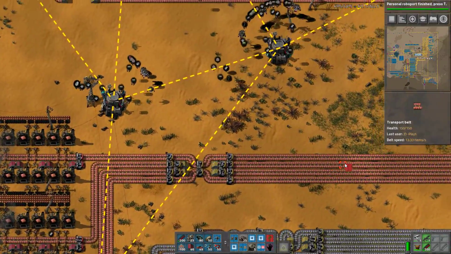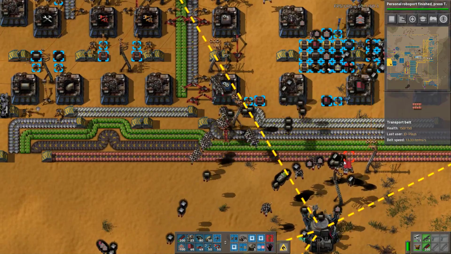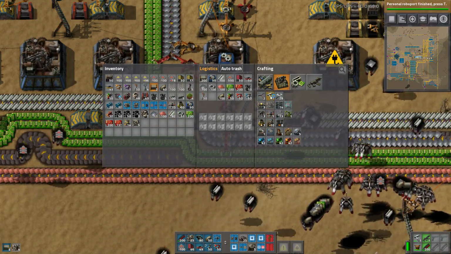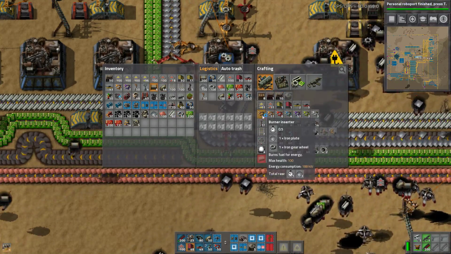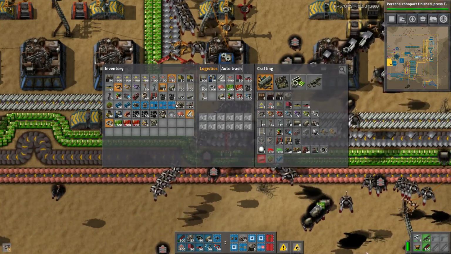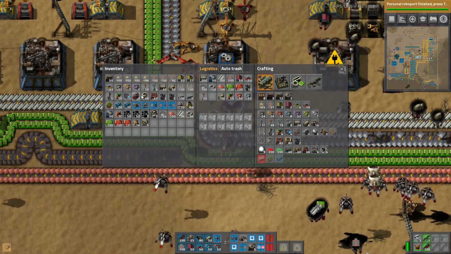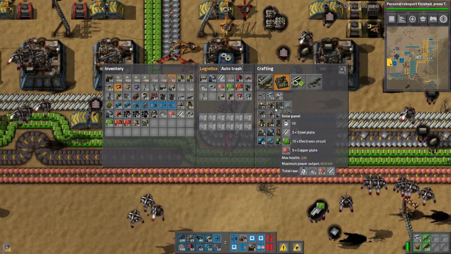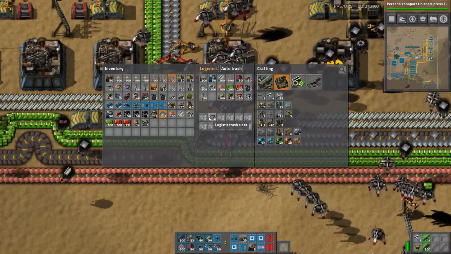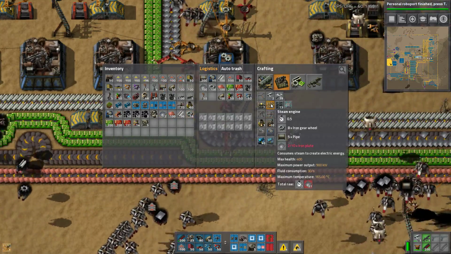Actually, let's run up near storage, where the bots don't have to travel quite so far. There's a heap of steam engines. Let's do burner inserters 555. So I don't want those in my inventory. I want them to go get built. Oh, no, I got 20 of them. Oh well. They can get built.